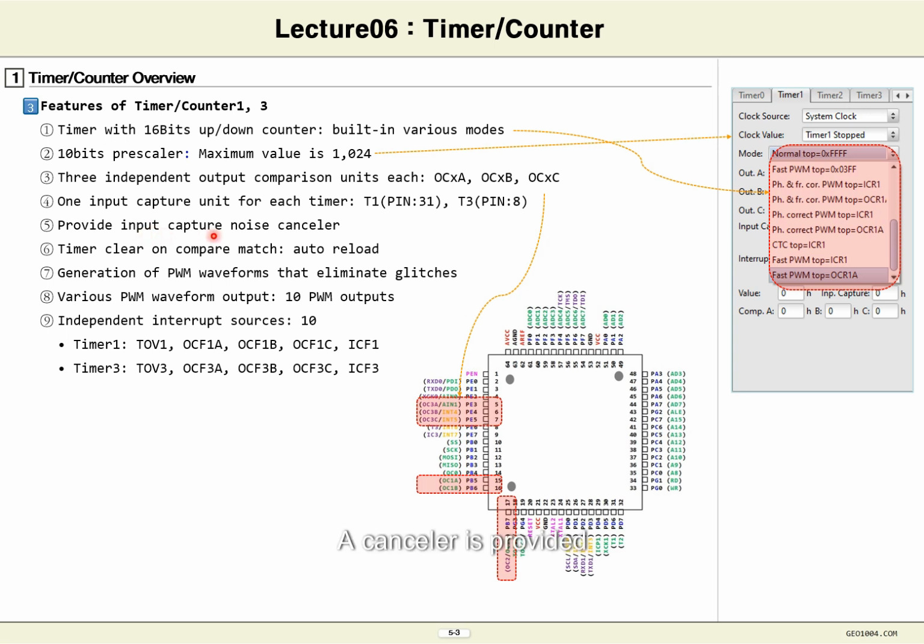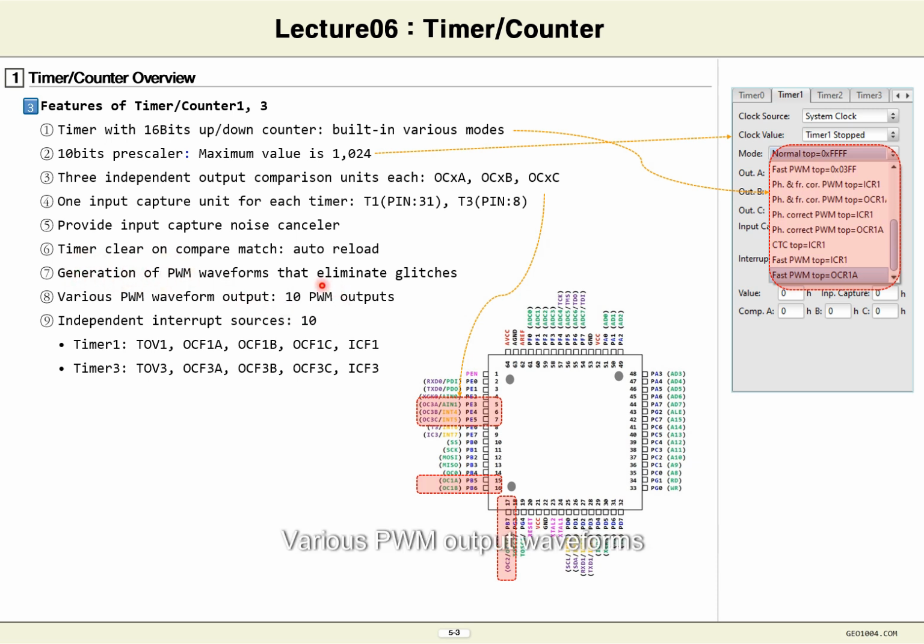A canceller is provided for input capture noise. Automatic reloading when the timer is cleared in a comparison match is equivalent to a timer counter of 0. It is possible to generate PWM by eliminating glitches in the PWM waveform.